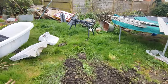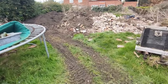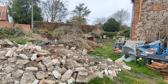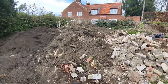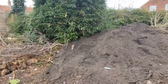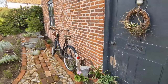So just to put it into context, there's my pretty stock garden. This is the mess that will be a lovely flower and vegetable garden. And there's the front there, so the pretty garden that I'm working on at the front. It's all going to look lovely at some point, I assure you. That's over there, the big trunks that we need to take out. And this is where I was dumping all the soil yesterday. So I really should go and help Mark do a bit more now.